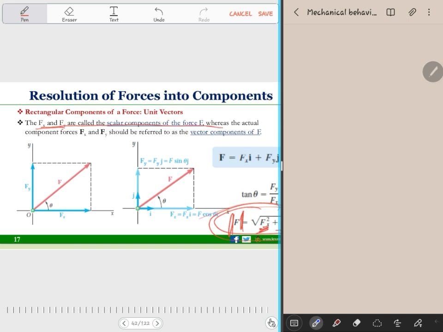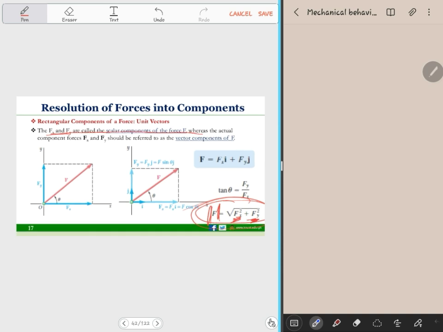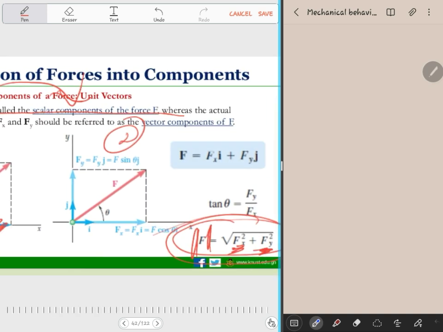But in actual sense, whenever we see a force, we know that it's a vector. It has magnitude and direction. So it's more appropriate that whenever we talk about a force, we talk about the magnitude and the direction too. If here is diagram 1 and diagram 2, diagram 1 here is a scalar. It's only talking about the magnitude. It's not giving us any direction.